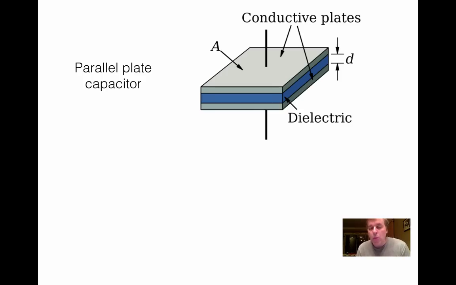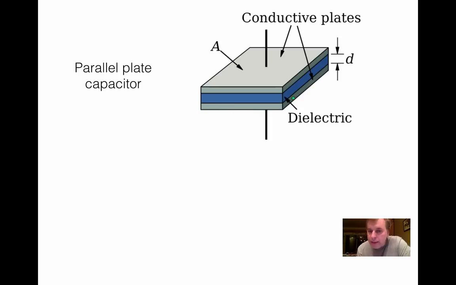Basically, the simplest type of capacitor is what we call a parallel plate capacitor. What it's made of is very simple. You have a wire here. So the black lines here are wires. This wire connects to a plate. This is just a conducting plate that has, let's say, a rectangular shape. So it's just a plate with a certain area A, and then below that there's a second plate parallel to the first one. That's why it's called a parallel plate capacitor.